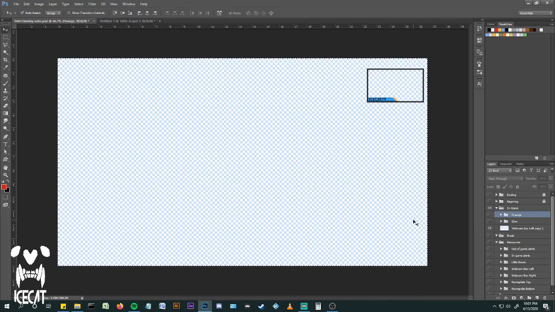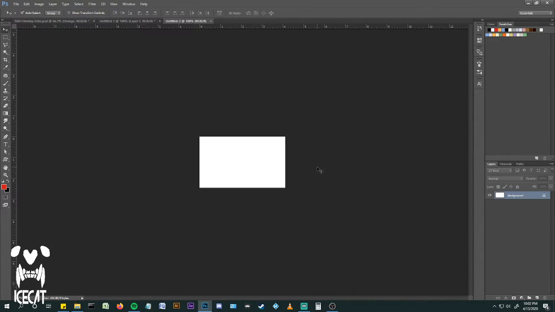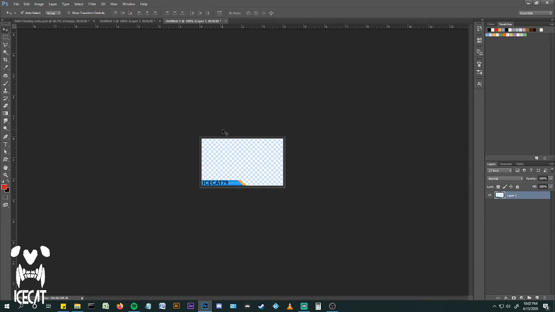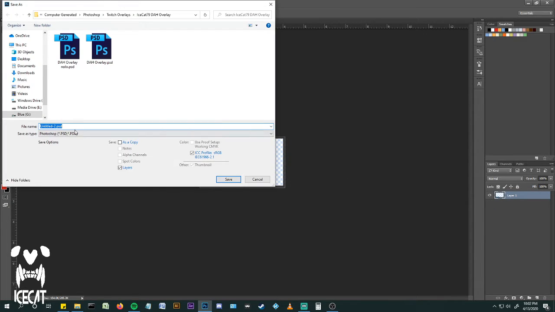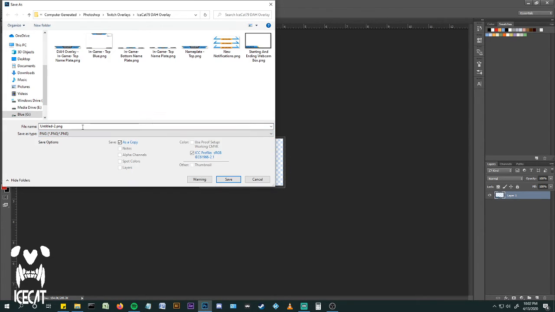I'm just going to hit Control Shift C anyway, Control N for new, enter, Control V, double click, enter, delete, Control Shift S, PNG, and then we're going to call this in-game web box that's starting. But let's just call this in-game.